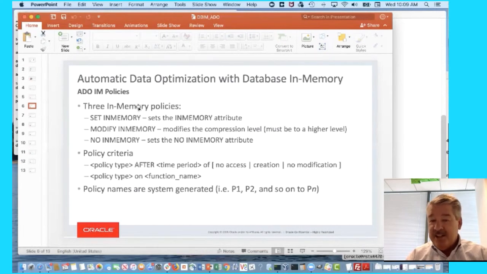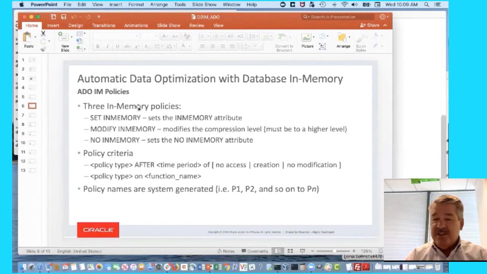And then you can add criteria, based on heat map or on time of access. After a certain time period, we can say no access, meaning it hasn't been accessed. That would be a heat map query, because we would go to the heat map and ask whether that object has been accessed at all. Creation would simply be date, so basically maybe after 3 days of creation. And then no modification, meaning the data hasn't changed, would also be heat map based.